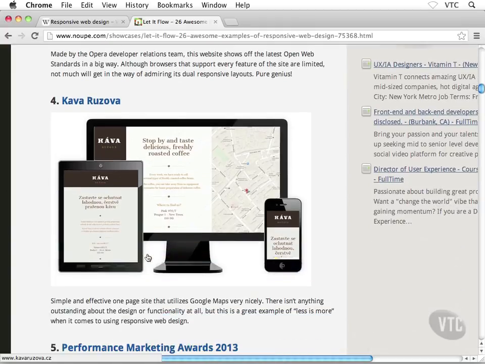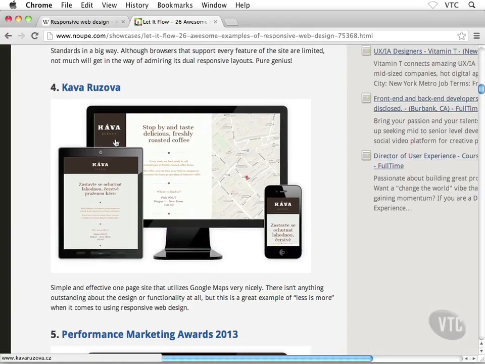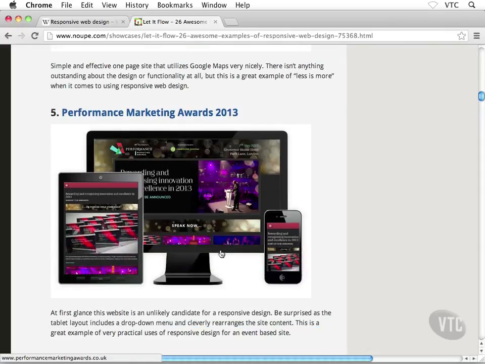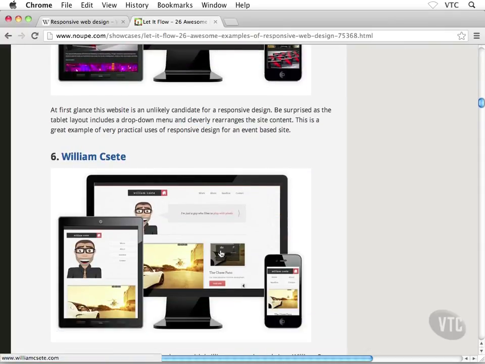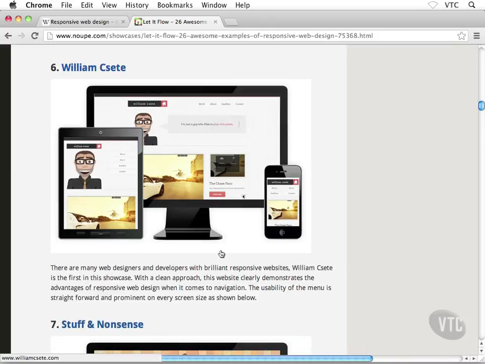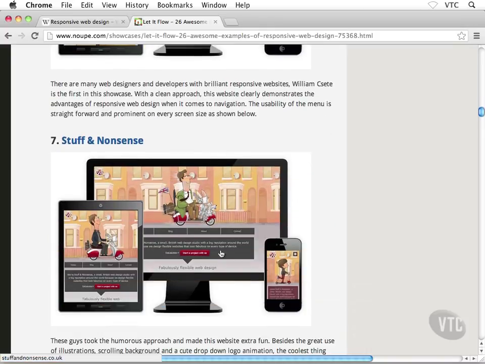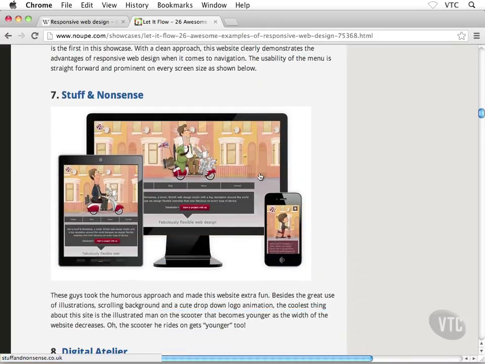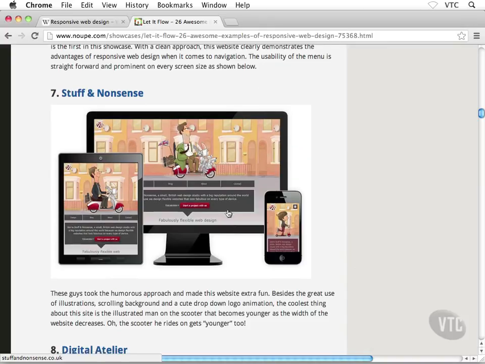So here are some other examples for you. This is another great example. In the desktop version, we have a left-hand sidebar, a main content area, and then it looks like a Google map there. On the tablet view, that material shifts to more of a vertical layout rather than horizontal, so across the top and then beneath, this sort of thing. So there you go. It's up to you. You can keep scrolling through, keep looking for some different examples, hop onto Google and do a search and get an idea of what other designers and developers are putting together.